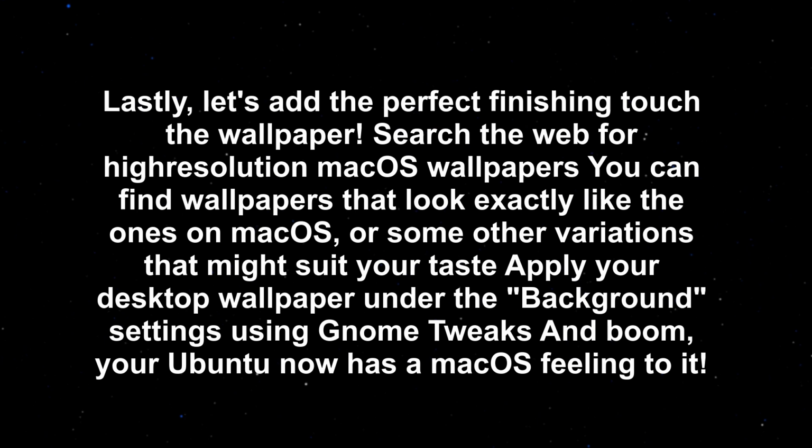Lastly, let's add the perfect finishing touch: the wallpaper. Search the web for high-resolution macOS wallpapers. You can find wallpapers that look exactly like the ones on macOS, or some other variations that might suit your taste. Apply your desktop wallpaper under the background settings using Gnome Tweaks and boom, your Ubuntu now has a macOS feeling to it.